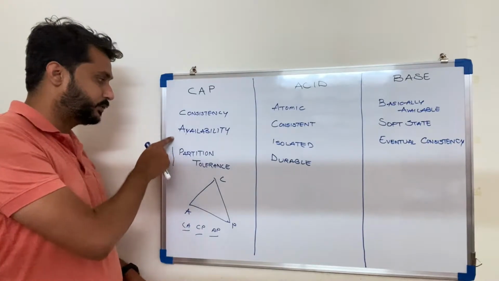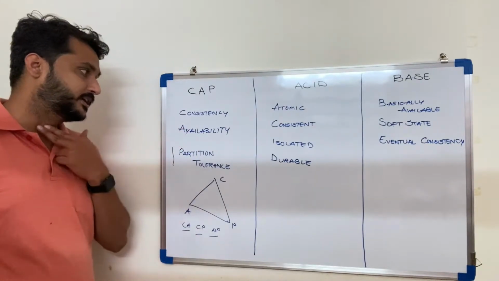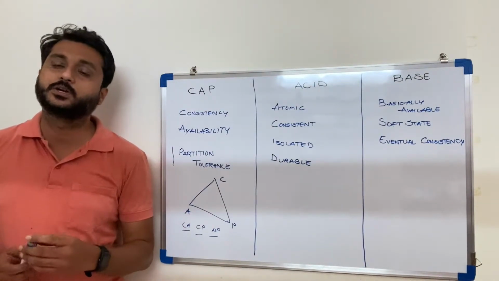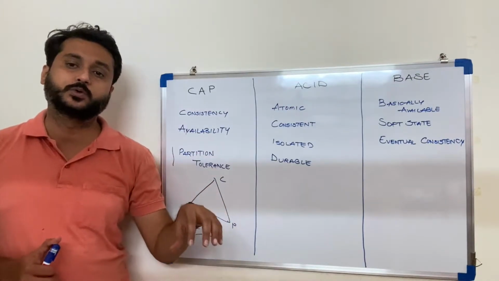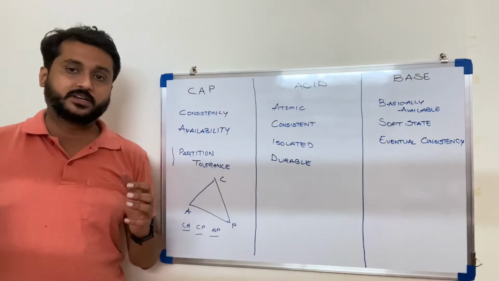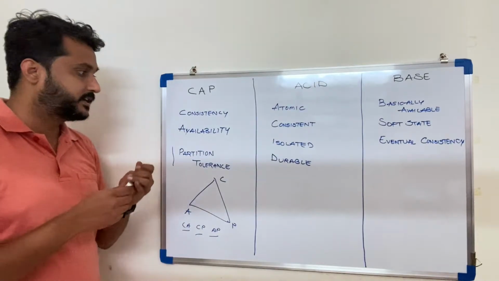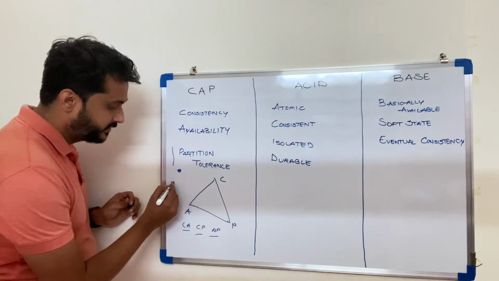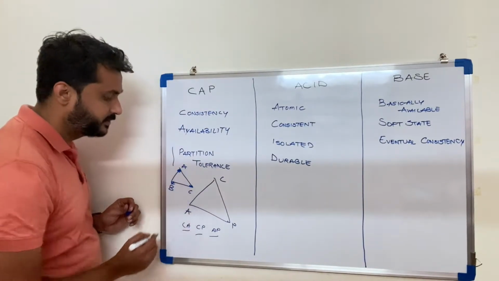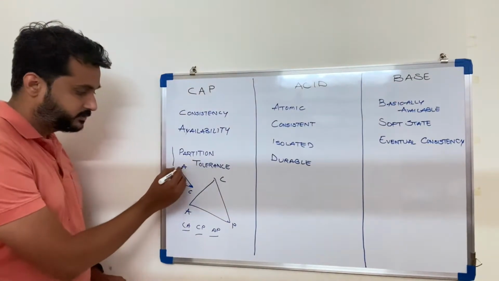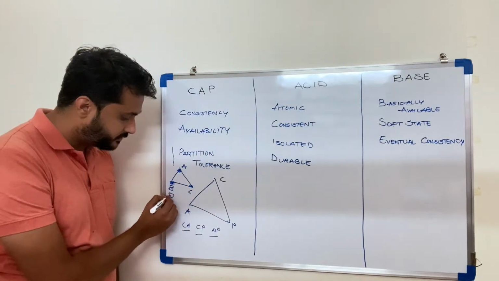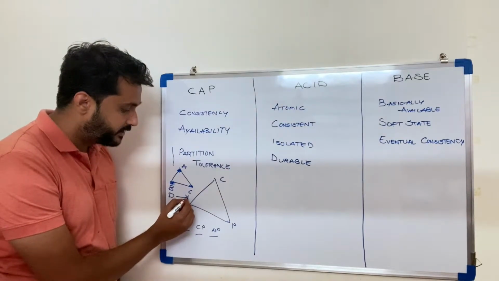So what are we left with? Two choices. One is consistency and another is availability. What do I mean by consistency? Whenever data is written to a node, which has its own database, and it is then getting replicated to another database, let's say this is how we look at it: this is system A, this is B, and this is C. If system B is getting data from system A and writing the data, now system B is some kind of database, and it is supposed to write into system C.